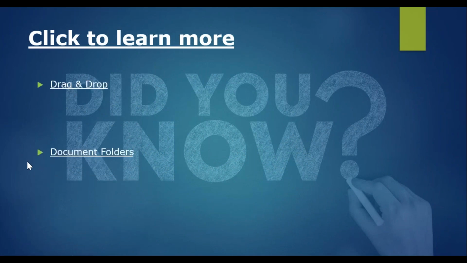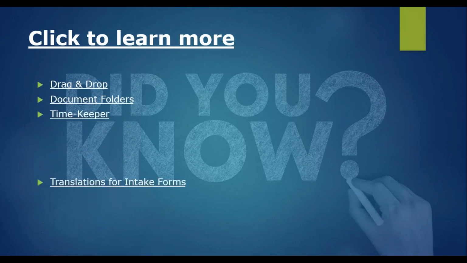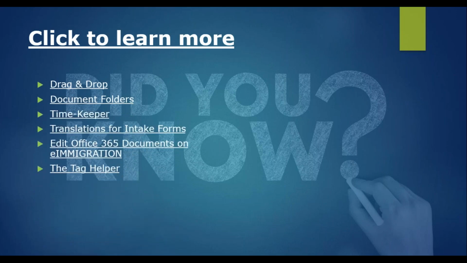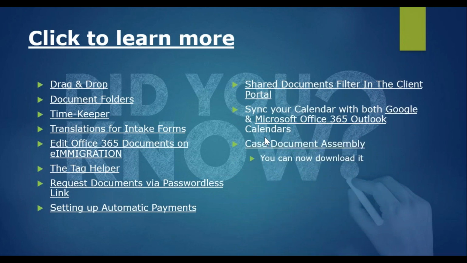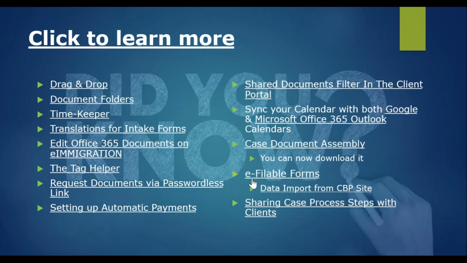So click on the links to know more about what these are, the timekeeper, how you can request documents via a link that doesn't require the clients to log in. They just click on the link via text message or WhatsApp, take a picture with their phone of, like, the passport, upload it, and send it to you. Anyway, we have a lot of cool features that you're probably not utilizing, or you're not aware that we e-file forms, not just the Department of State forms, but also USCIS forms. You can reach out if you're interested in upgrading your plan.